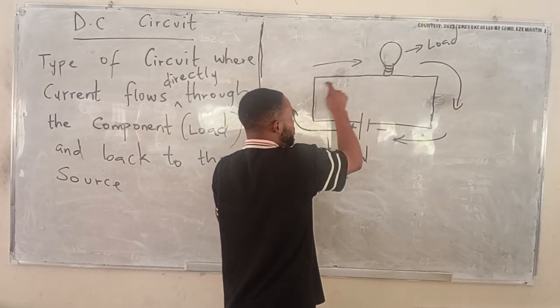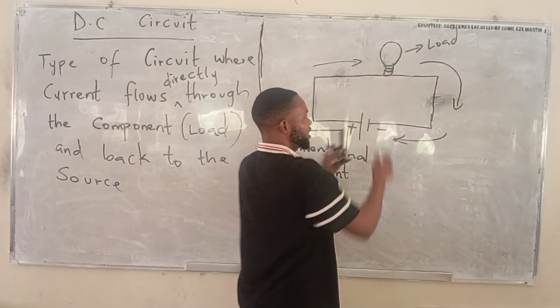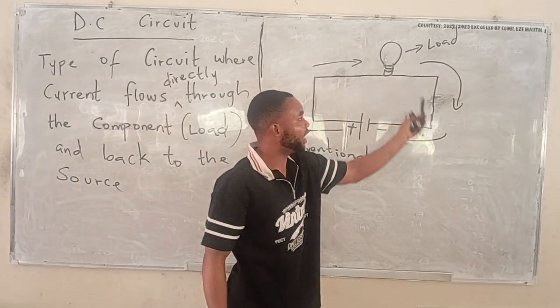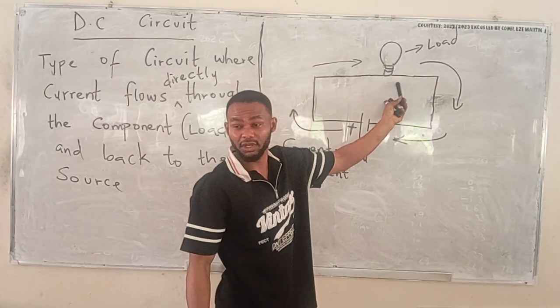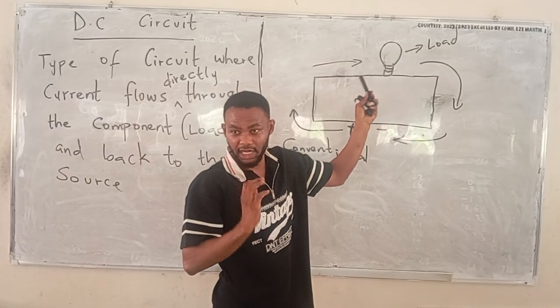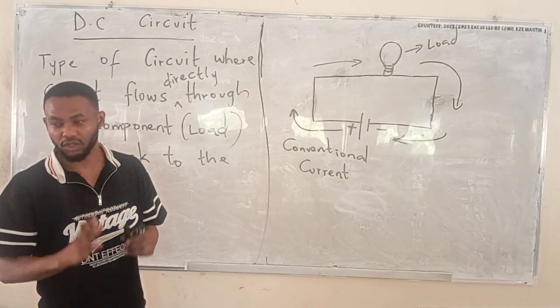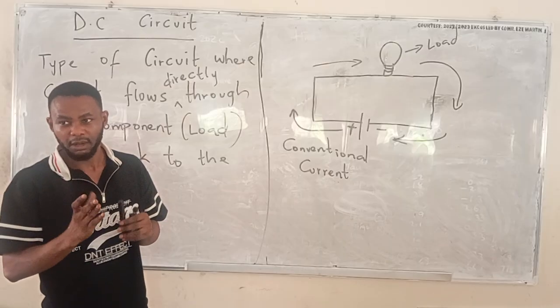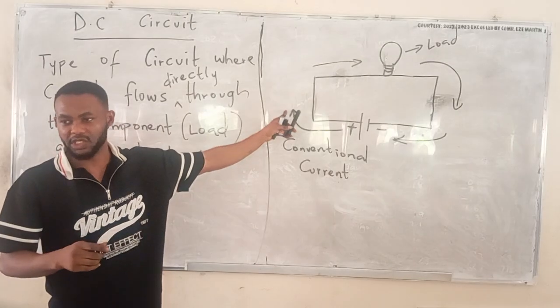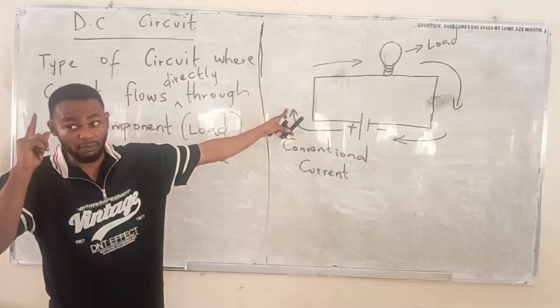So as it's going through this wire, because of the fact that there are charges here, anything you put along it will conduct electricity. So that is DC circuit for you. We have another type which we call alternating. We will come to that. But just know that the difference between DC and AC will definitely come there.